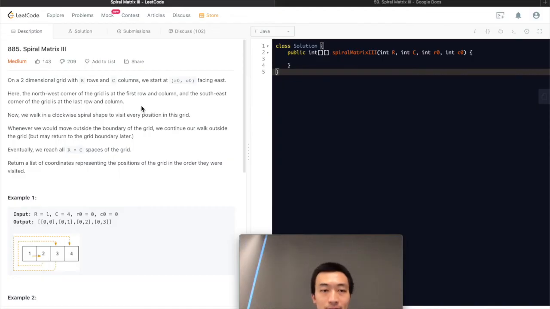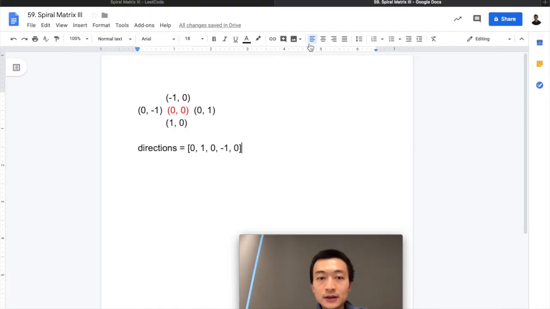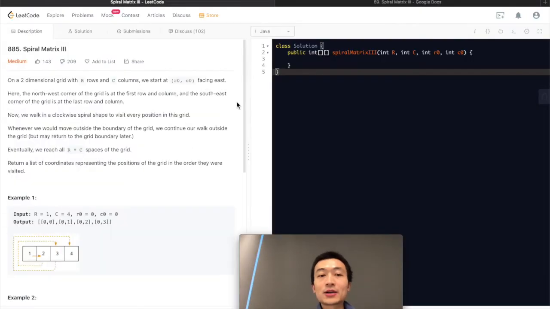So now back to this problem. How can we apply that 1D array of directions to this problem to help us solve this problem? Well, we can use that 1D directions to help us control the flow. So say we go east, we just use these first. If we go east, we can just keep using these two elements to control the flow. How do we actually do that? Before we start writing the code, anything else we need to know about this? Let me think about it. The algorithm will go like this.